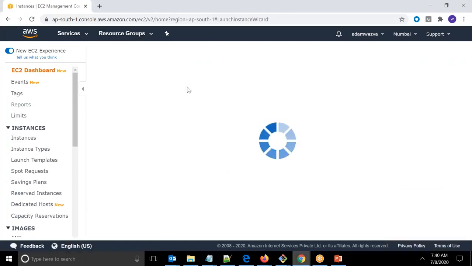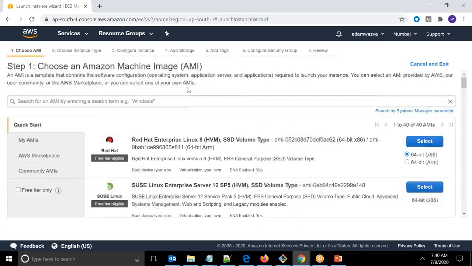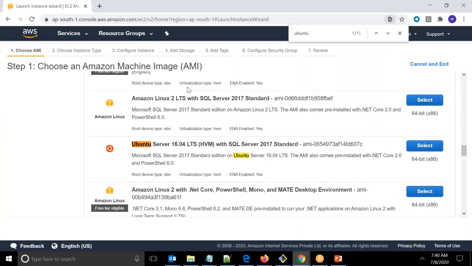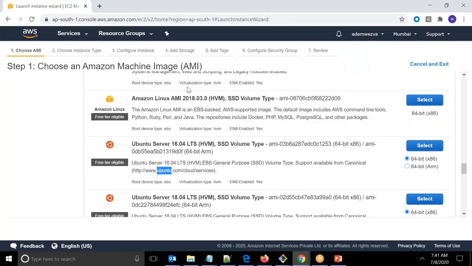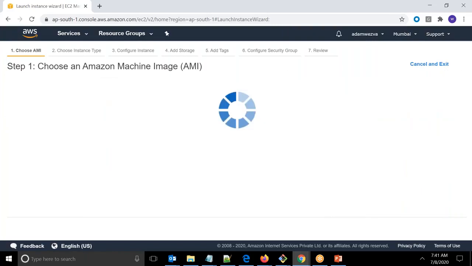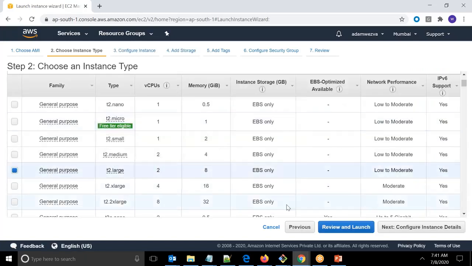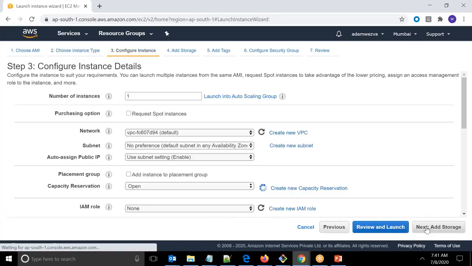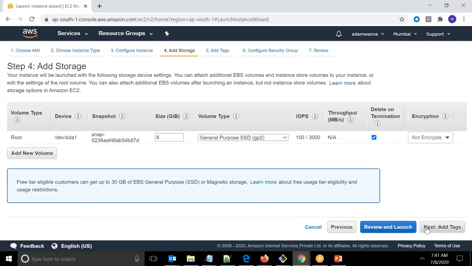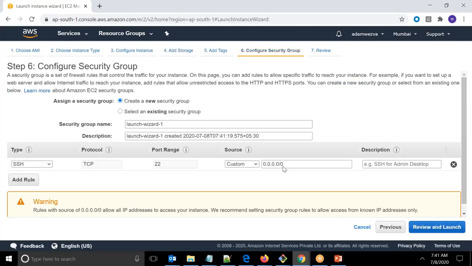So I'm going to have a Minikube setup again, but with a larger machine. I'll take T2 large. Since it's going to be a Minikube, one machine is okay for me. And I'll use an existing security group.